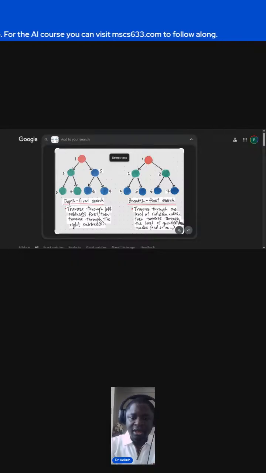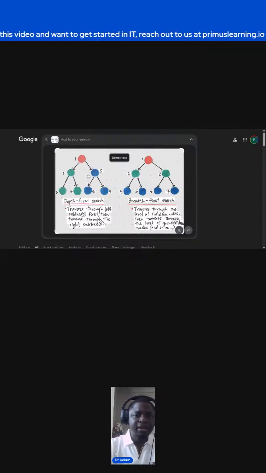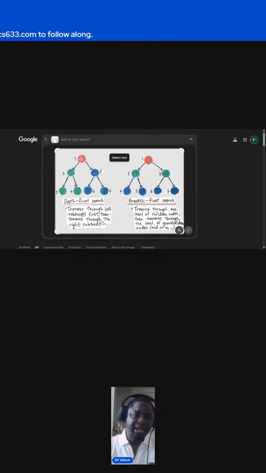So you see, they are saying here that traverse through one level of children nodes, then traverse through the next level of grandchildren nodes, and so on and so forth. While depth first search means that the agent, the AI agent or the AI system, moves from its initial state, which is this state here, and goes, if this is the goal, it will move from here.